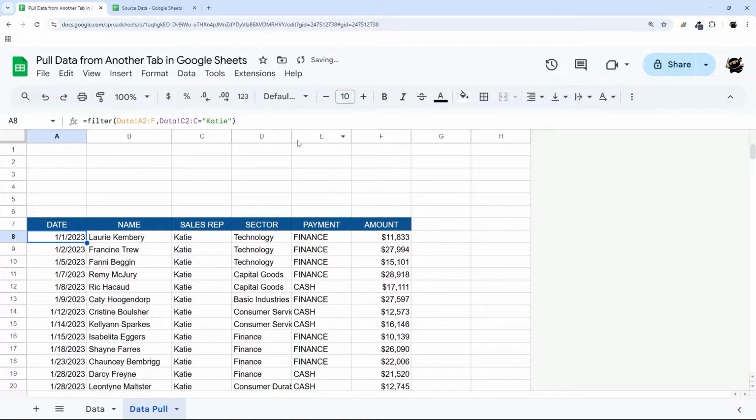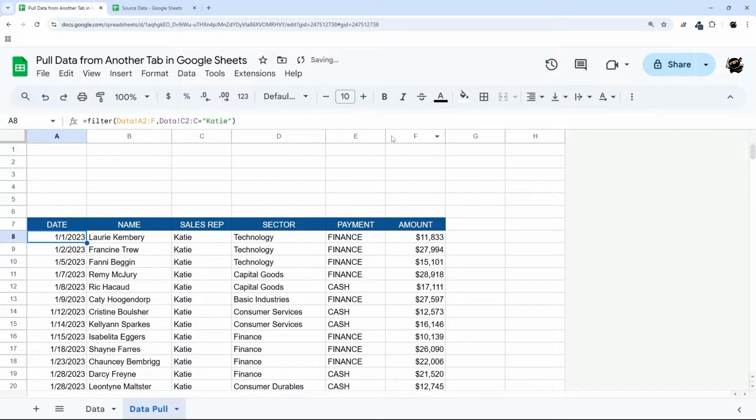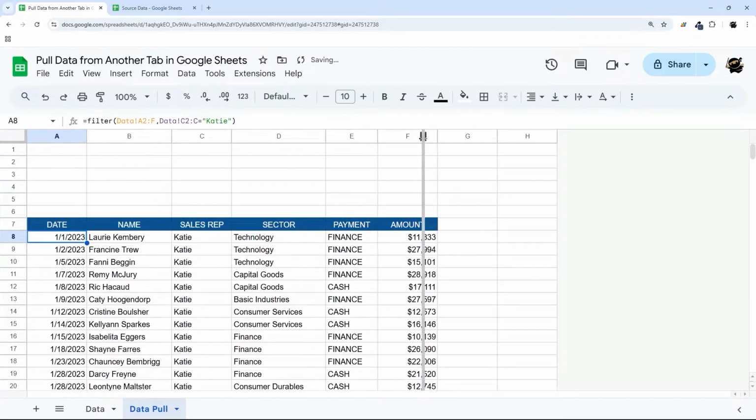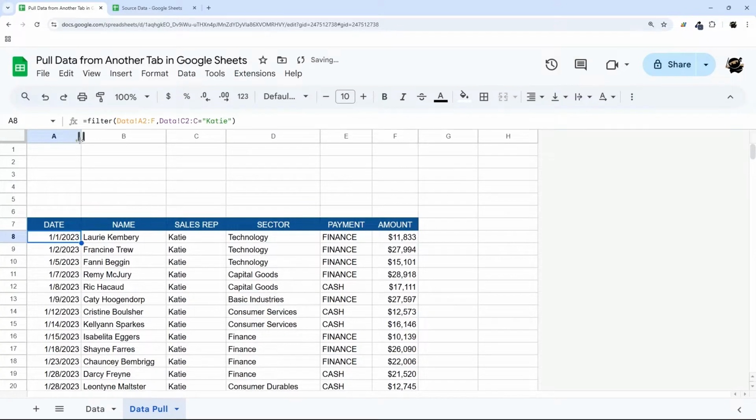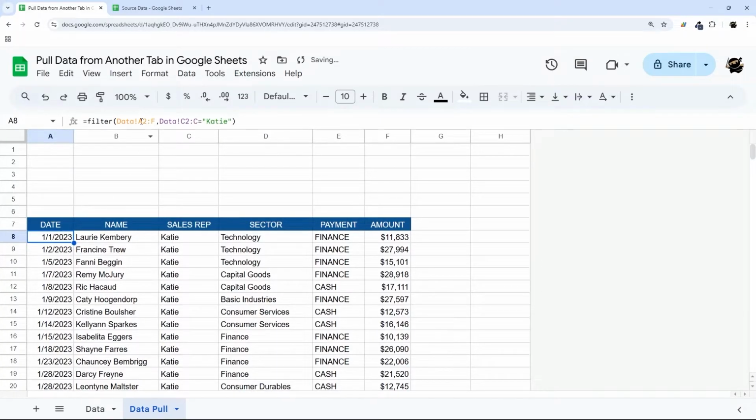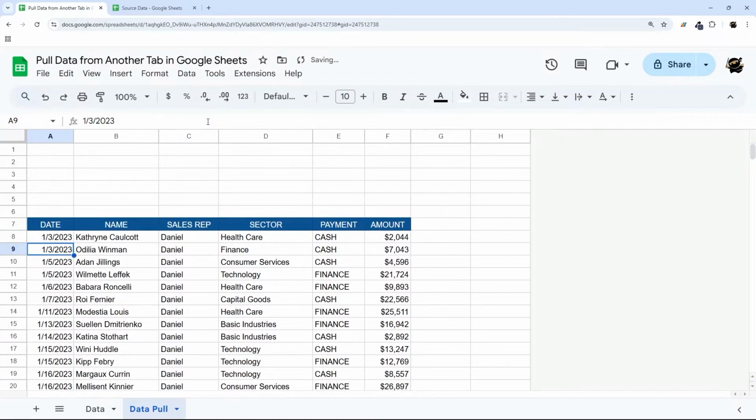So we can adjust these columns if we want, to better reflect the width of the data, something like that. And so you can see what's happening is we're looking in this column C and then matching everything that is equal to Katie. And so we can simply adjust this text and see those results accordingly. So next, let's take it out of this cell. But before we do, let's look at one other scenario.